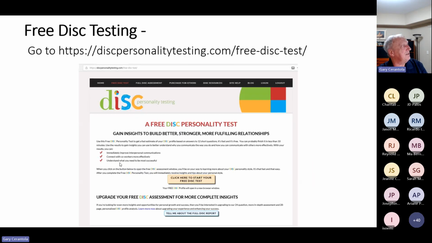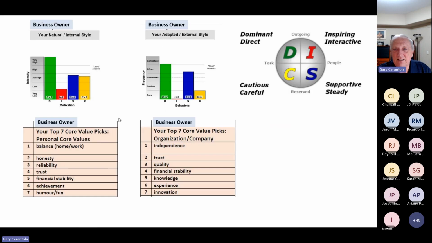Just wanted to share with you, I've been working with DISC for a long time in my consulting, and I like it, especially when there's partner owners, and then they can understand that their core values and how they behave are much more related than what they think. And what the DISC personality testing does, it looks at two elements of your personality. It looks at your natural style, and that's how you are in terms of, if you're dominant, direct, or inspiring, or supportive, or cautious, in terms of when you're on your own, when you're not faced with a group that you're trying to manage. And then they look at your adapted external style.